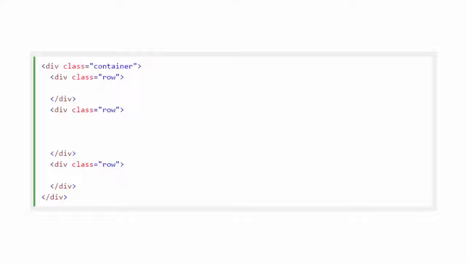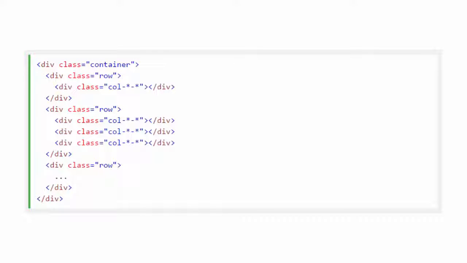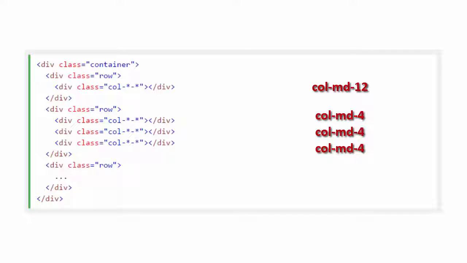Again, these are just divs, but these have the class row. And then here we've got the columns that have been put in, and they've actually been blanked out in this example. But the top row, the column could be col-md-12. The second row could have col-md-4 for every column, so it adds up to 12. But I think next we should take a look at a live demonstration.